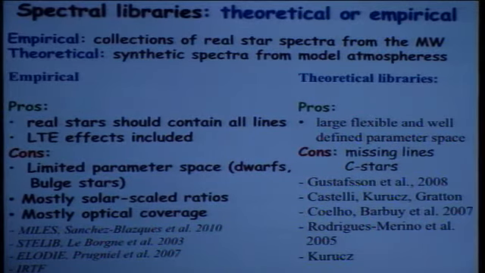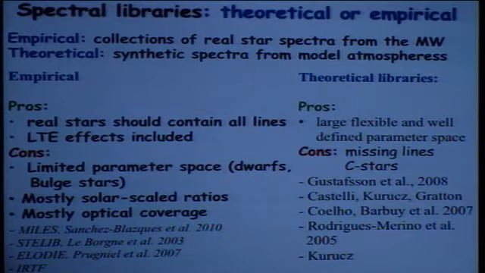You have real stars. So they, by definition, some absorption you see in them will contain all the effect that you would like to put in your model atmosphere, because it's the real stars. So problem like local thermodynamic equilibrium in atmospheres, you won't have it because you have the stars. But there are many cons, I would argue, and I will show you, that are quite severe as well.